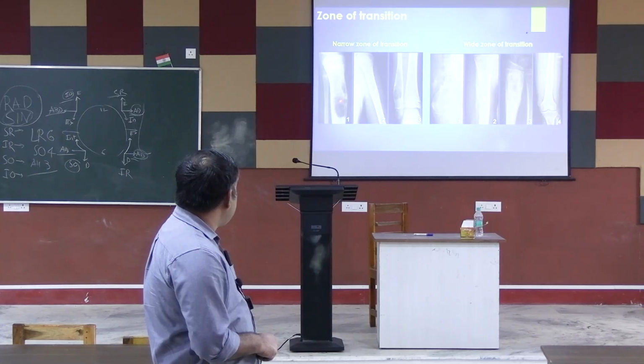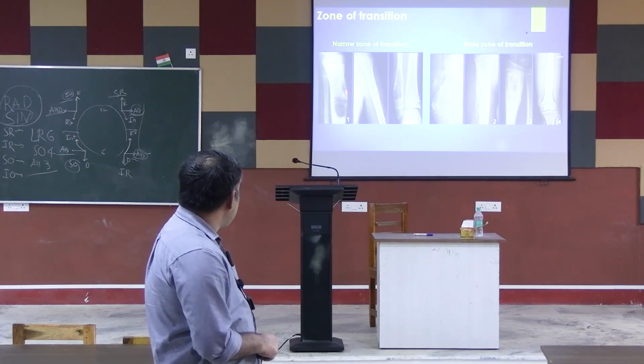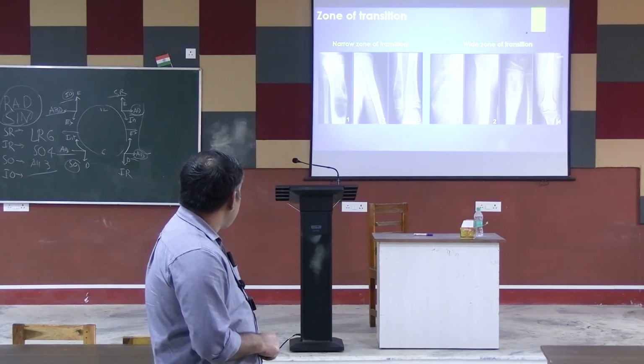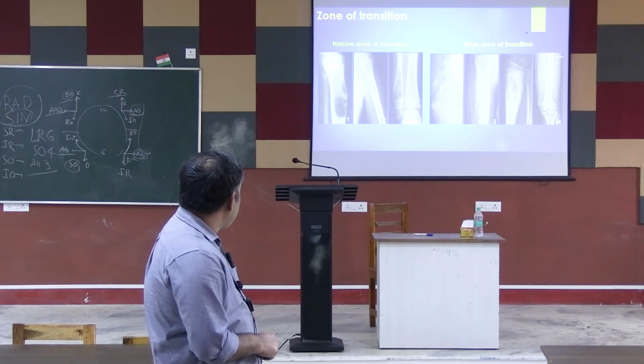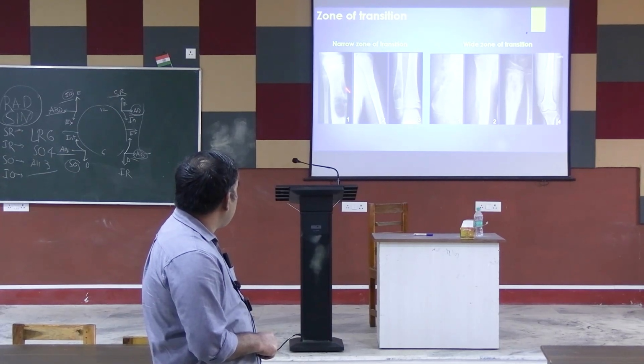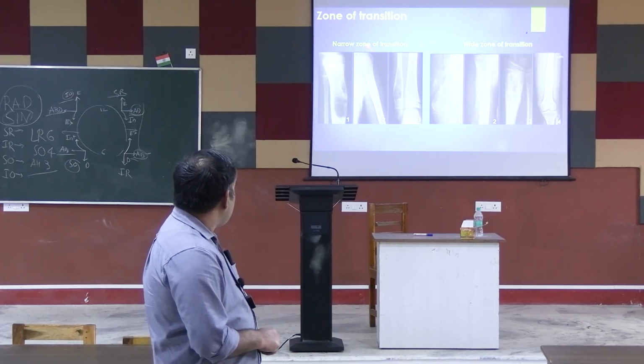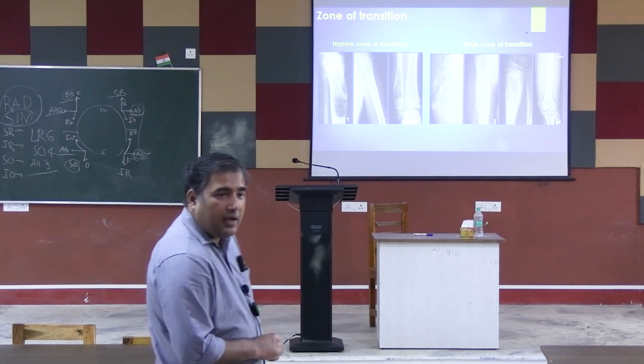So in one you see there is a lytic lesion. Okay, so here this is the tumor which has completely destroyed the bone. Now look here, you are able to make out till where the tumor is extending, and this is the reaction of the bone. So the body is trying to contain that lesion, and it is laying down sclerotic bone around the tumor. Same way, if you see over here, this is the lesion. You are able to make it out completely, but there is a very well-defined sclerotic rim, and there is some thickening also. Moreover, although there is an expansile lesion, there is no soft tissue component in the X-ray itself. There is no periosteal reaction. Okay, so this means that the lesion on X-ray is completely confined to the bone. So these are the signs that more often than not this is going to be a benign tumor.